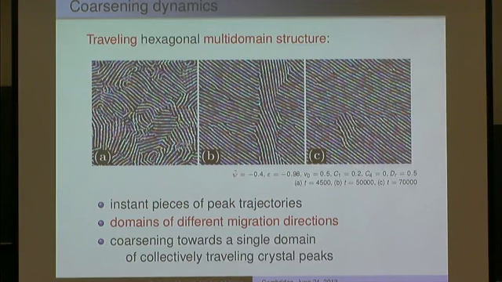And where they migrate in the same direction, we get one domain of these drives. They connect to these lines. So each domain here corresponds to one domain of migration direction. And this coarsens over time. Finally, this domain will also vanish. And then we will only have these defects left. And these take a long time.